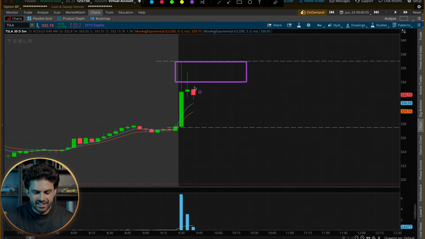Now, this is your window for an early trade, right? Rather than waiting where everyone else is jumping in after that break of key level, we're looking for a window of opportunity somewhere here, right? Because this is where we've had multiple rejections. What we're looking for is if we get above 334 and our volume, right?